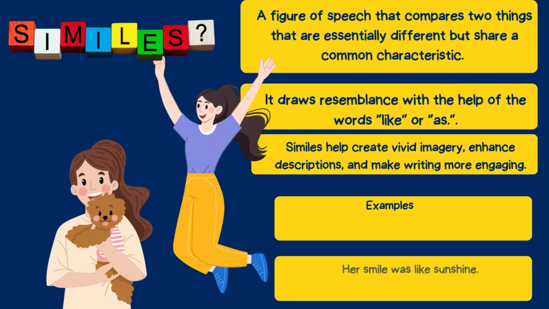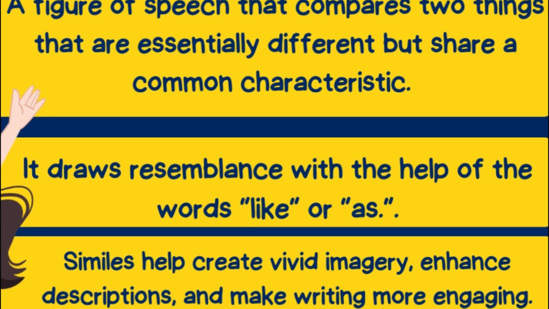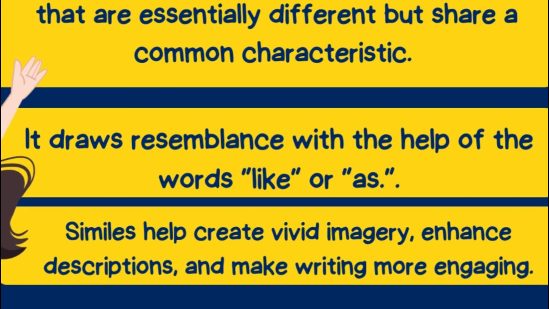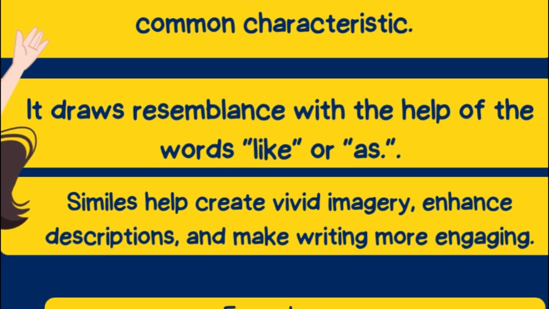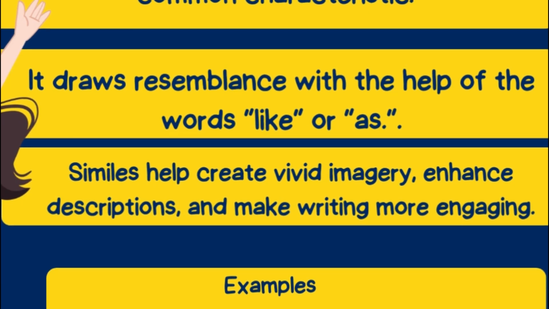We begin by looking at what simile is. Simile is the first figure of speech that we're going to be looking at today. Simile is a figure of speech that compares two things that are essentially different but share a common characteristic. A simile draws resemblance with the help of the words like or as. Sometimes the word akin to also comes in.